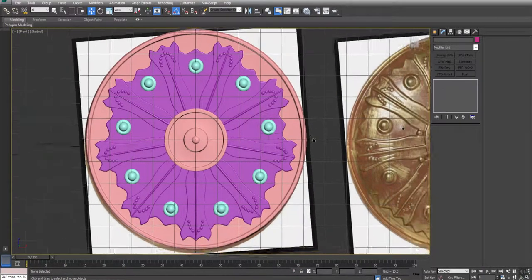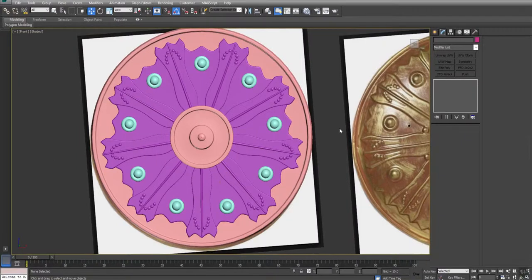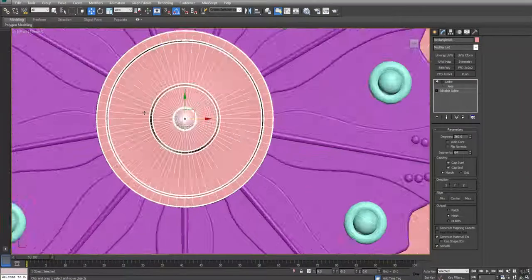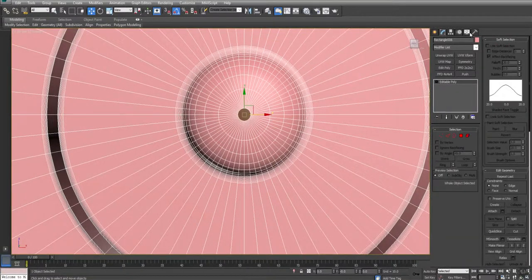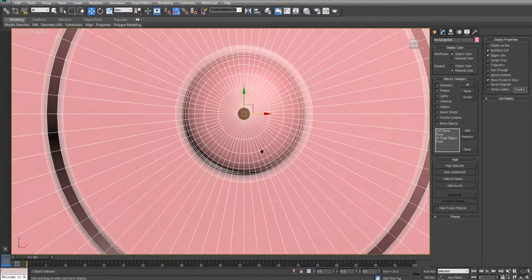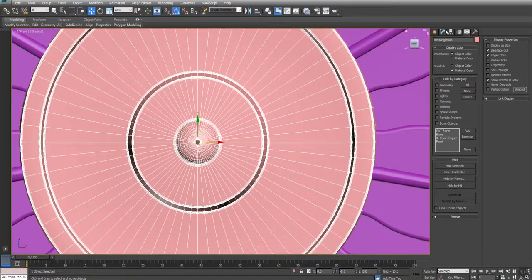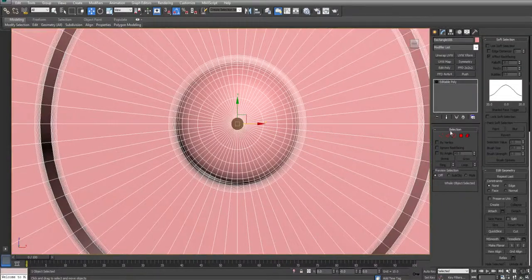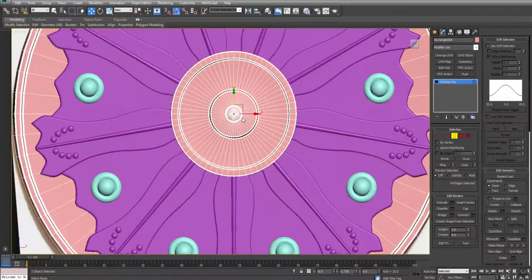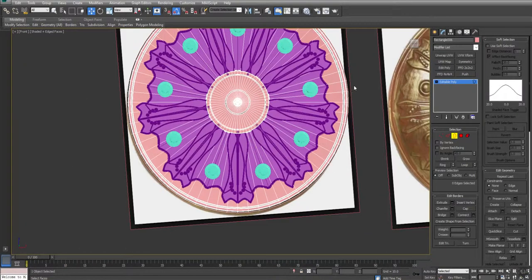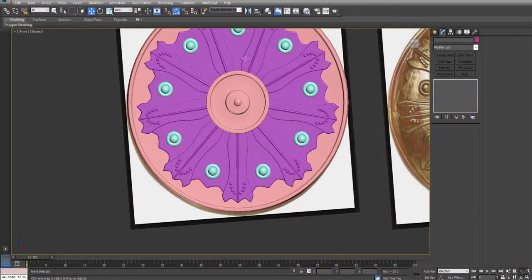So now we have our decorative elements for our shield. The last thing is this guy: we're going to convert this into an edit poly. Let's go display backface cull, make sure he's not inside out. He's not. And then here on the top of this guy, we could grab this and just cap it off. There we go. Okay. So now we got our different decorative elements.